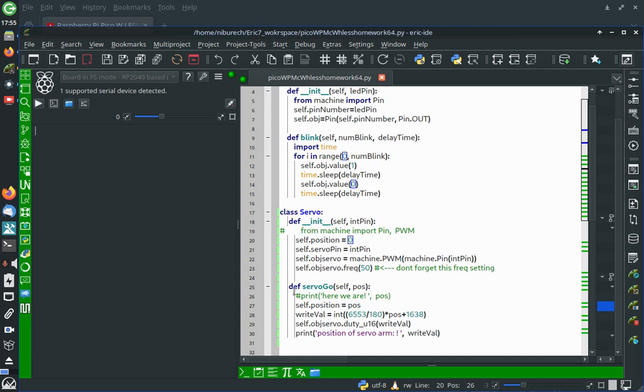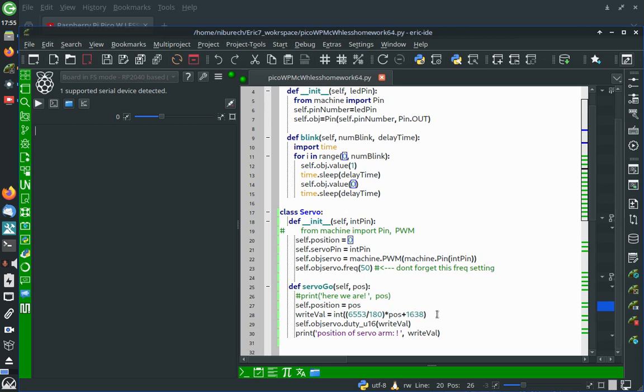Then, just like here, there's only one method, it's blink, and this one here is only one method in the servo class, it's servo go. So you pass it a position, and it establishes the position as the object's position attribute.